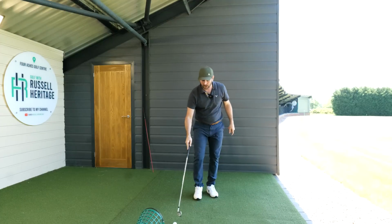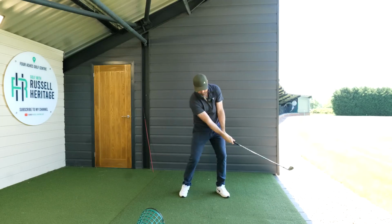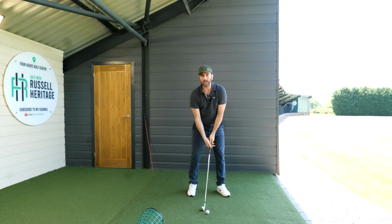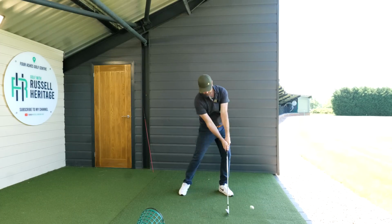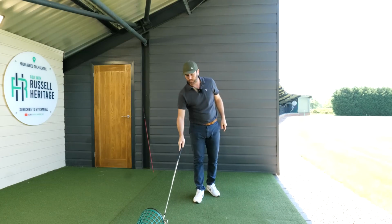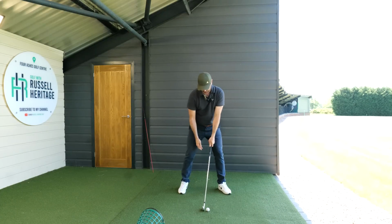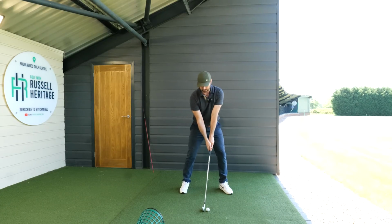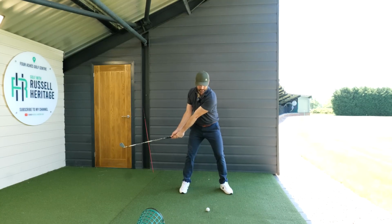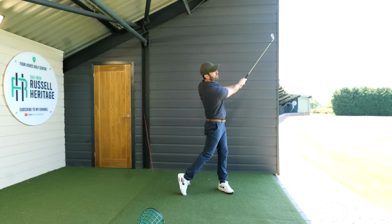It only took this golfer a couple of goes to build up that coordination to go from arms bending, chopping, lots of loft, to something that looked wider and sounded more like that. And that's exactly what I want you guys to do. So you need to sometimes have a little bit of experimentation and do it this way. So get set up, shaft angle on the instep of your lead thigh, nice and wide, and then one down here, like a pump drill, and then try and turn through the golf ball.